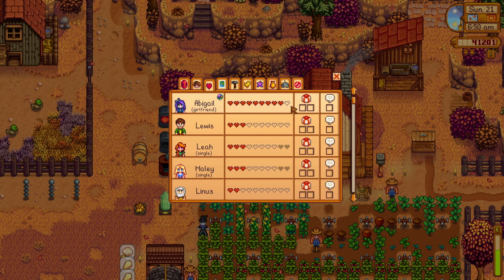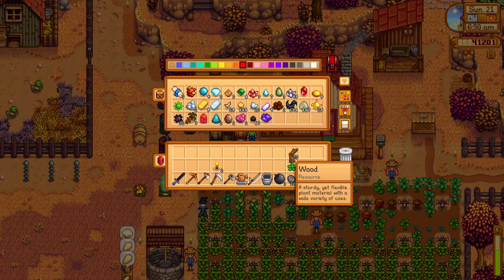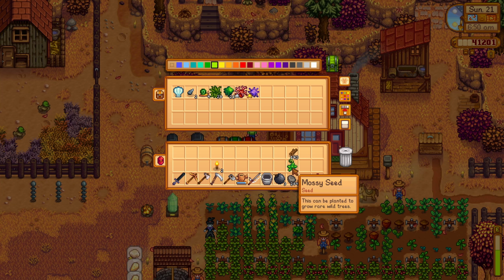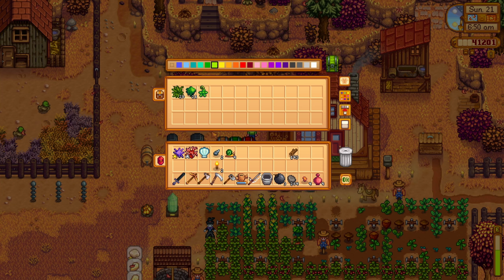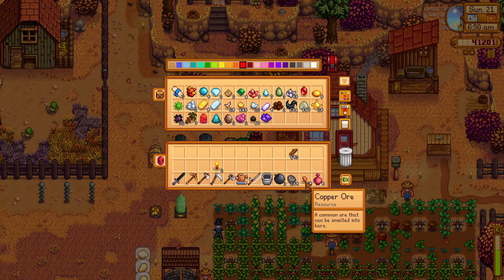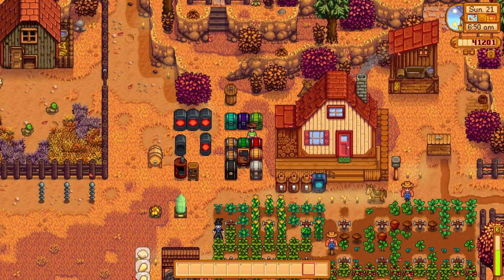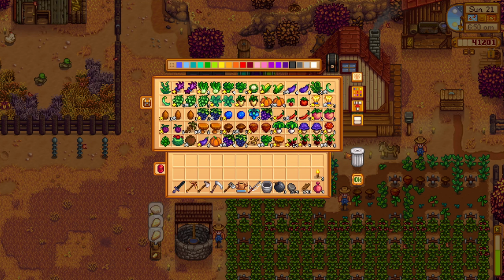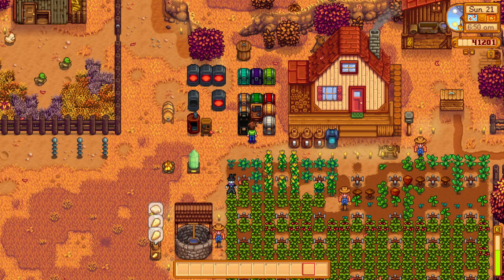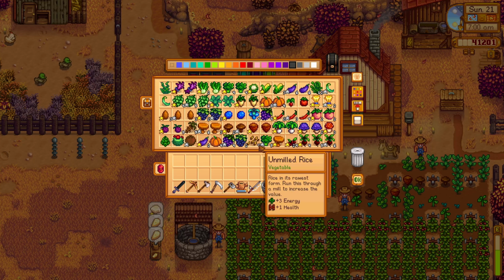How are we doing on the social? We can give her another gift today if we see her. Mossy seed. This is kind of interesting. I'm not sure where I'm gonna put it though. Okay, we'll be tracking our stone and wood production over here. And then for sustenance, we got mushrooms to eat. I'll just eat those, all good. Anything else I can eat? I could probably eat some hazelnuts. It's gonna be our food supply for today.